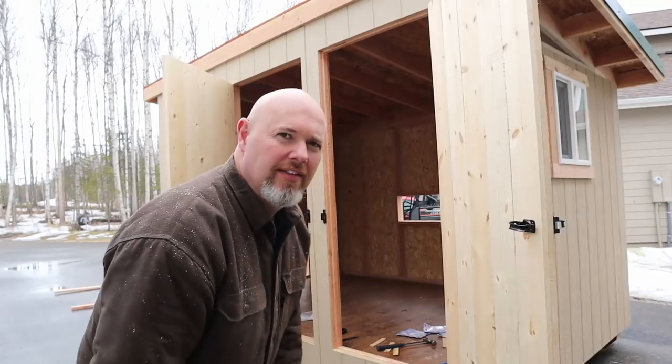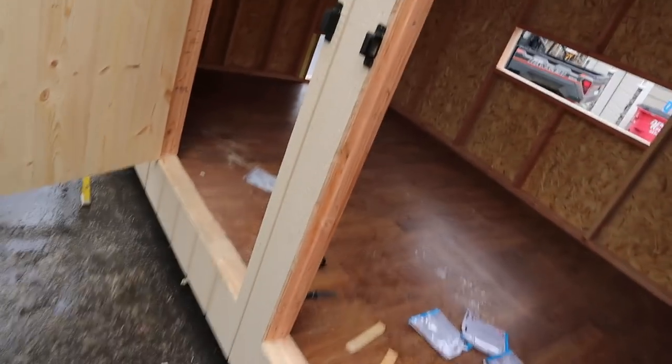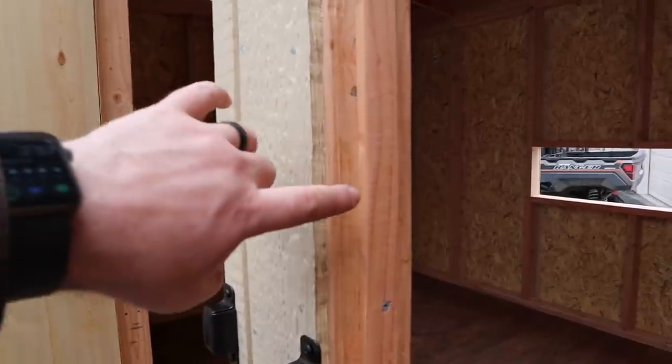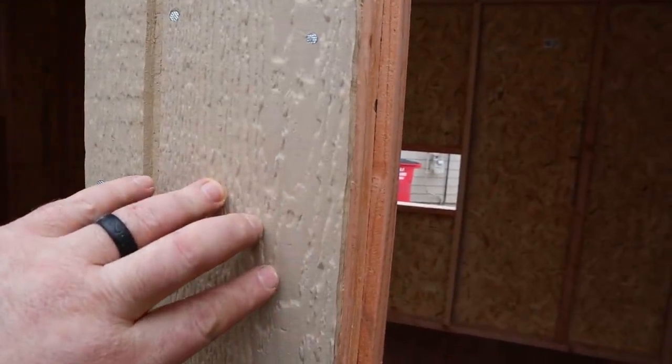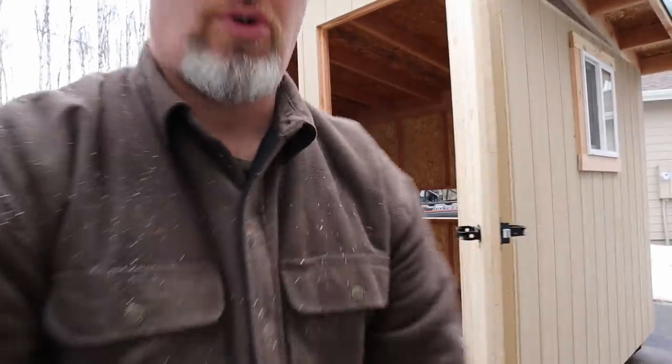Good. All that's left to do is put in the door stops. If you see that, this piece right there, you can see it stops the door. So I'll put in those door stops around the other door and doors will be complete.